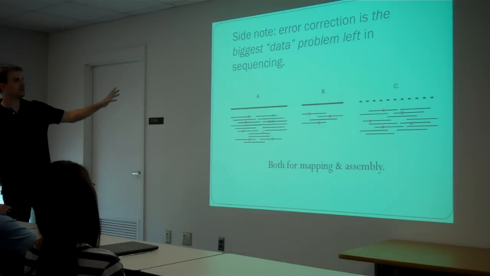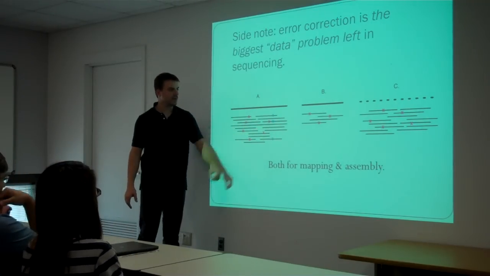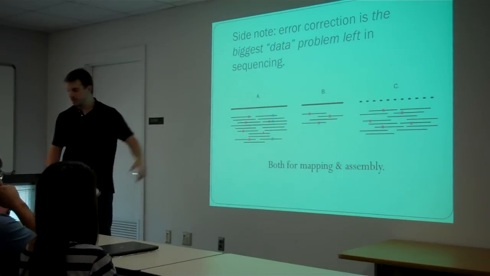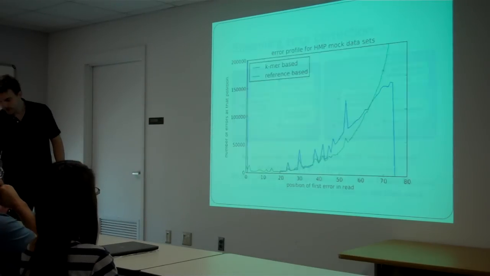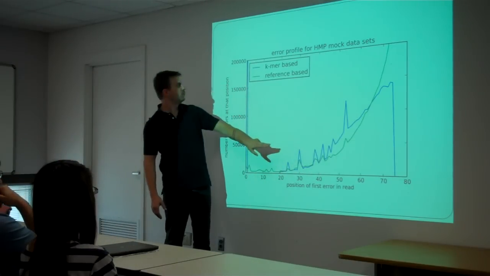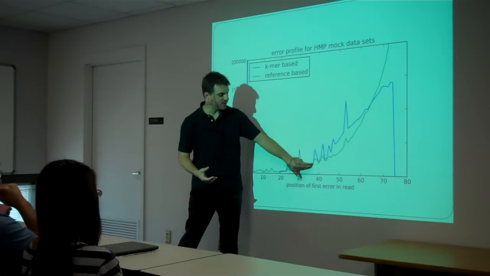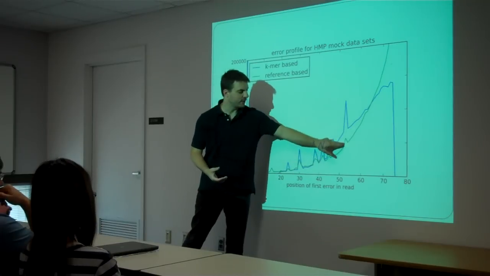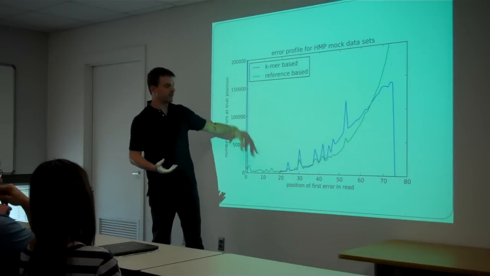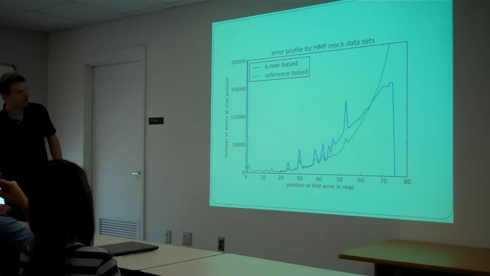Error correction is the biggest big data problem left in sequencing because you want to be able to distinguish random errors from the systematic variants that come from true biology. And doing this for both resequencing approaches and assembly approaches is very expensive. So we've developed a way to do that, and when we apply it to real data sets, we can see that our prediction for errors in blue, without knowing the true answer, our prediction for error profiles in reads turns out to be identical to, or very highly correlated with, the profile when you know what the answer is, where the errors should be. So we have a lot of work to do on this, and we've written a bunch of grants that hopefully someone will give me money to do this work with.